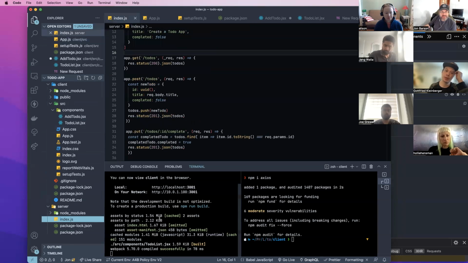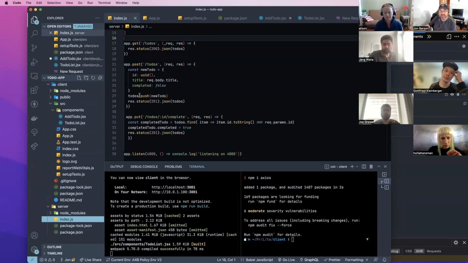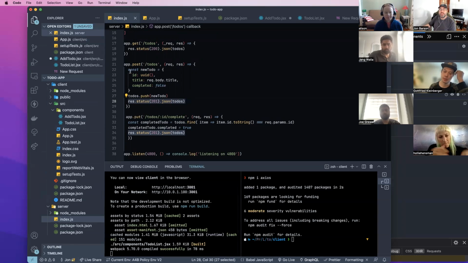Well, could you put a dependency in useEffect? I could, and that's completely valid. But when I run the post, I'm getting information back. I am getting my list of to-dos back. So do we need to create another useEffect?